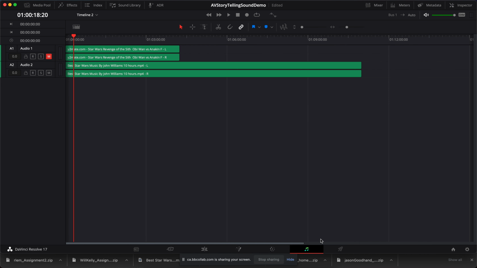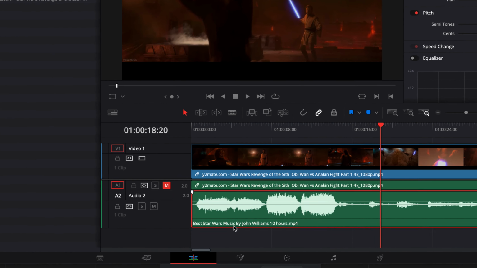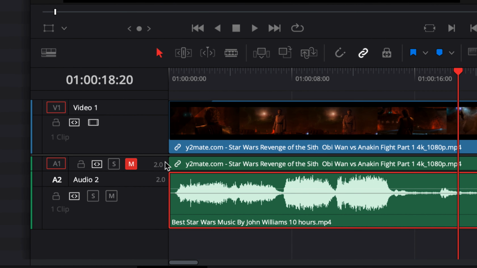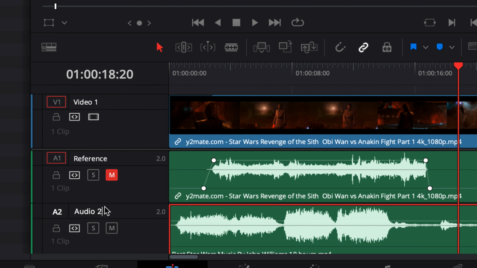So I've got everything turned off right now, and I'm just seeing the tracks. What's awesome is that I can jump back here, and let's say I'm never going to use this track, this audio 2. Sorry, my audio 1. Let me just drop it down so I can see this. I'm going to change its name, and this is just reference audio. This is going to be my soundtrack. Always a good idea to name your tracks so that it's easier to find later on.